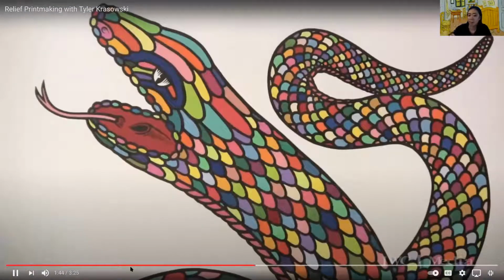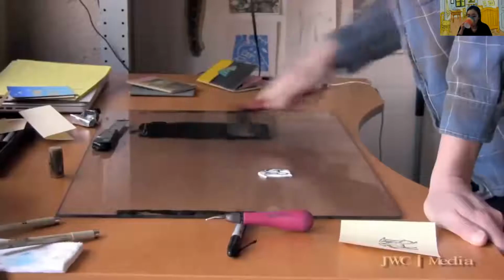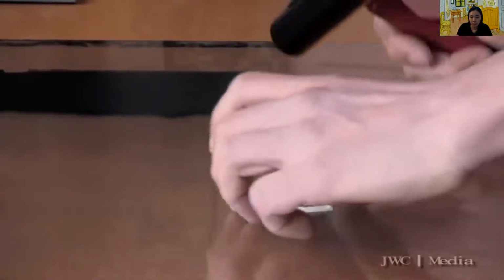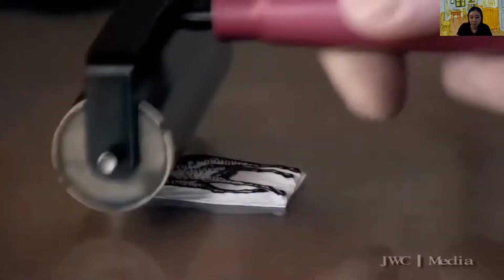So that's what I like to go for. The first part of printing is getting a nice ink palette going. This is a Japanese ink. Basically, what you're looking for is a nice velvet kind of sheen. You don't want to put too much ink. You want that porridge just perfect.